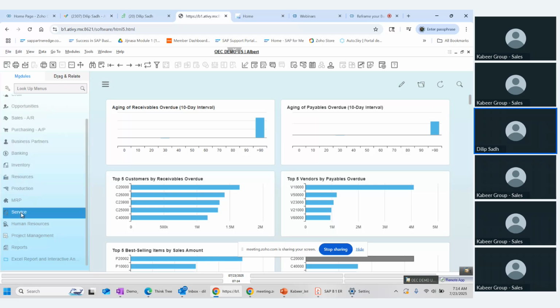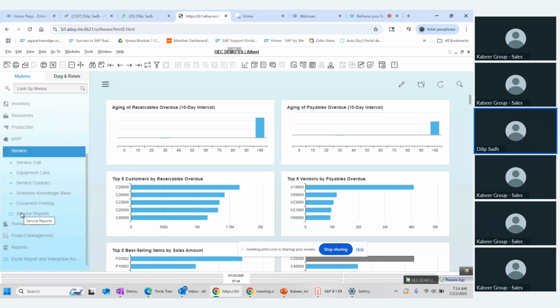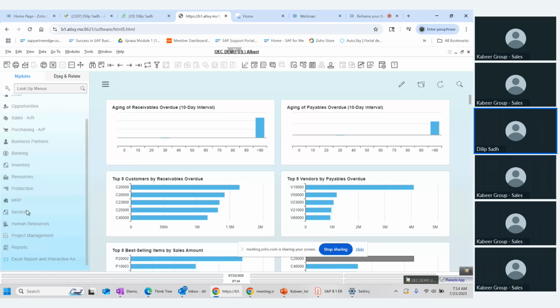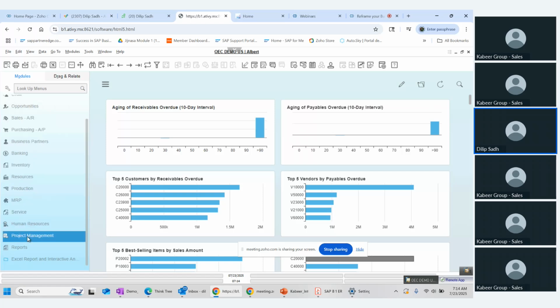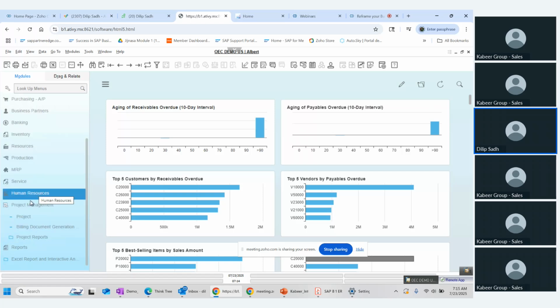Then you have service. You want to maintain different types of services: service call, equipment, service contracts. Because you do pre-sales, you do sales, you do service. You can do human resources. And then we have project management, because a lot of companies work based upon projects.